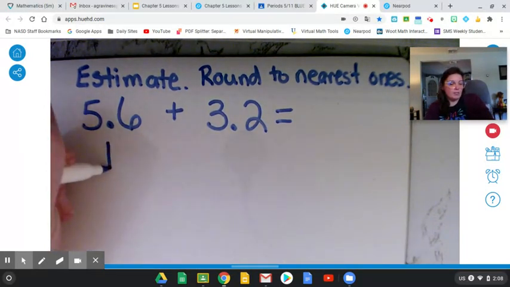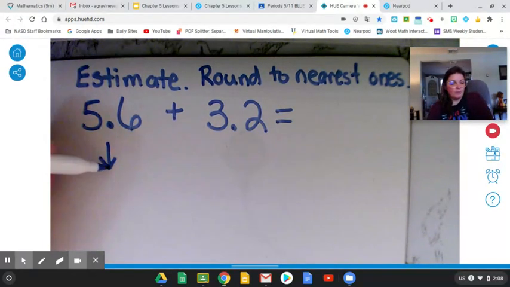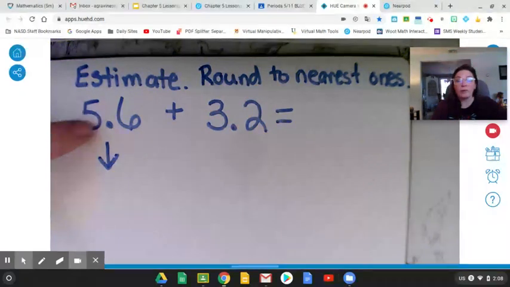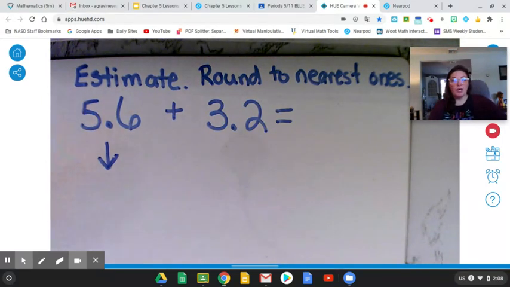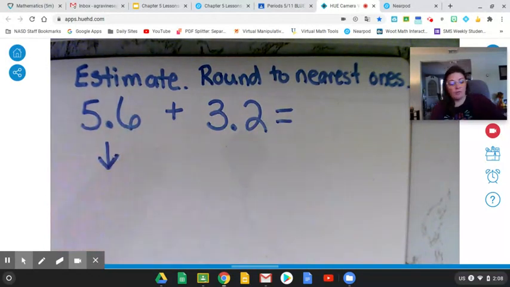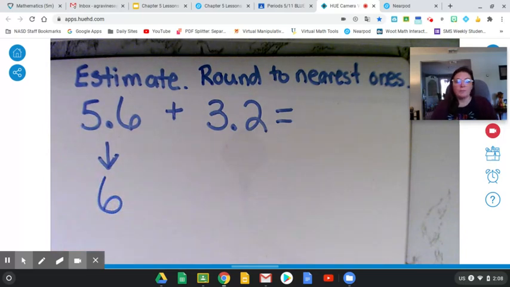So that means I have to take a look at 5.6 or 5 6/10. And I want to ask myself, is this number closer to the whole number 5 or one more than that, the whole number 6? And you could use a number line to help you with that. You could use rounding rules. So I could circle my 5, look next door to the boss. 5 and above, give it a shove. So that 5 actually gets rounded up to the whole number 6.